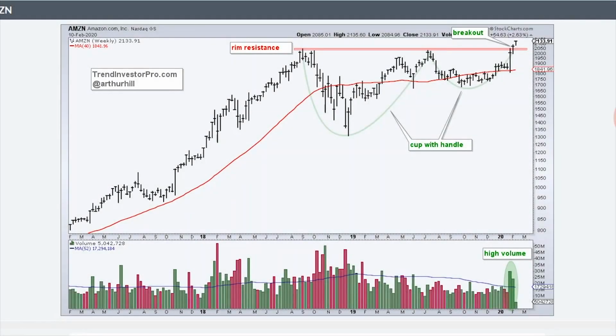Now, I would call this the mother of all cup with handle patterns because it is huge, huge. There you can see Amazon with this big move up in 2017 into 2018 and hitting 52-week highs in the summer of 2018. And then you had a very sharp decline, a move back up to resistance, and this is what forms the cup. So you've had a reaction low and a move back, but you back off of resistance and you form a much higher low than this low here. And so you kind of oval around, and once you're getting up into that resistance zone there, you have your cup with handle. And then the resistance level is called rim resistance.